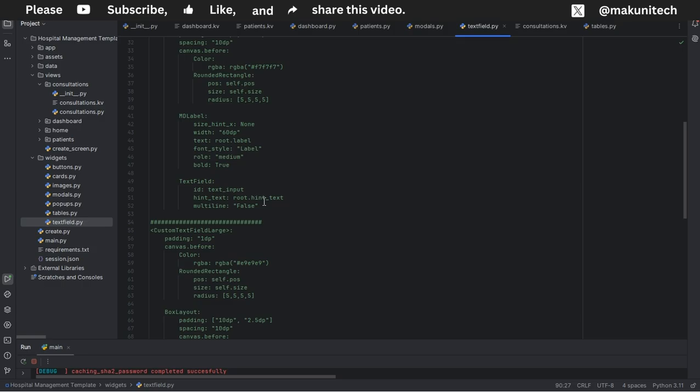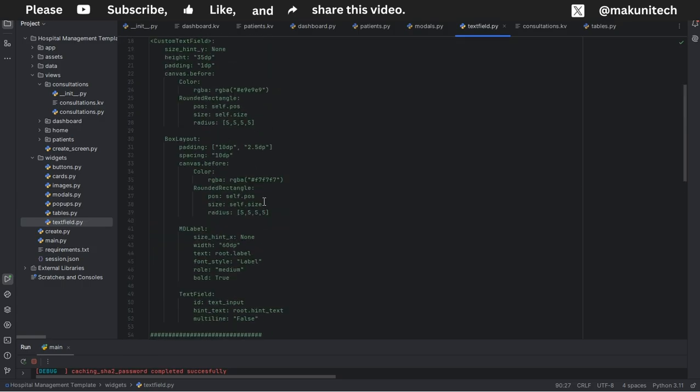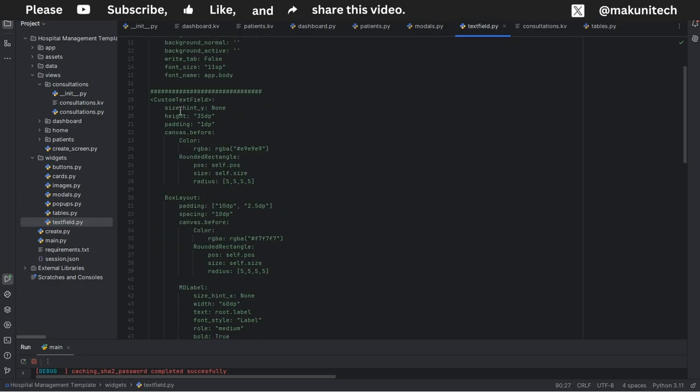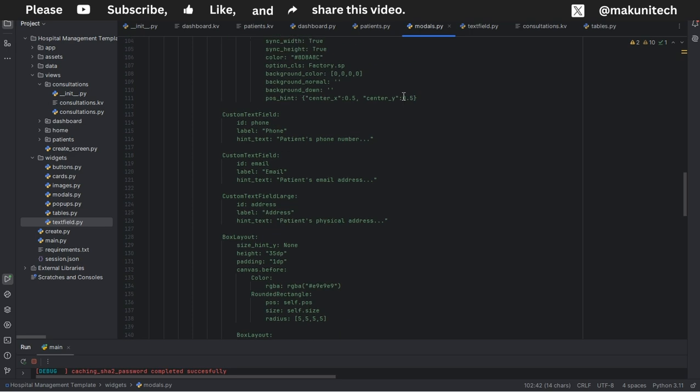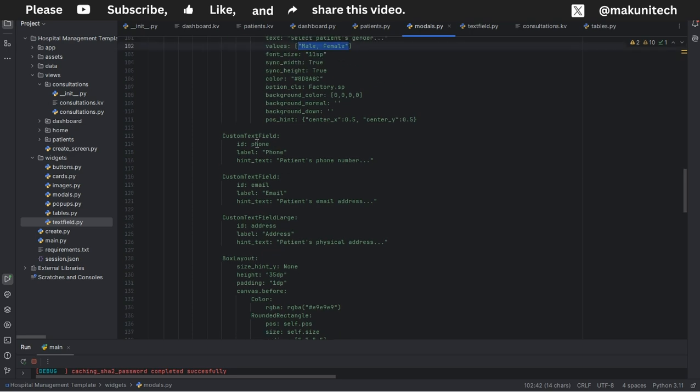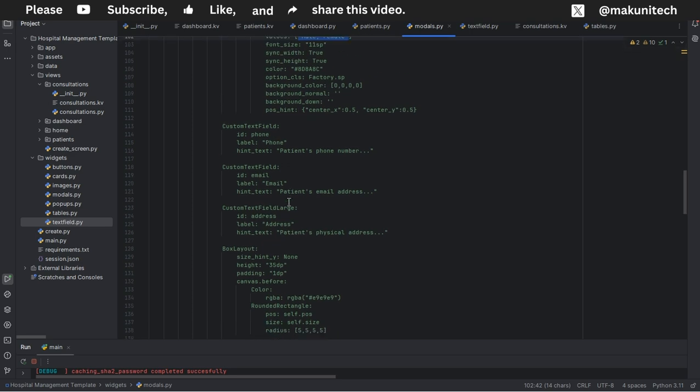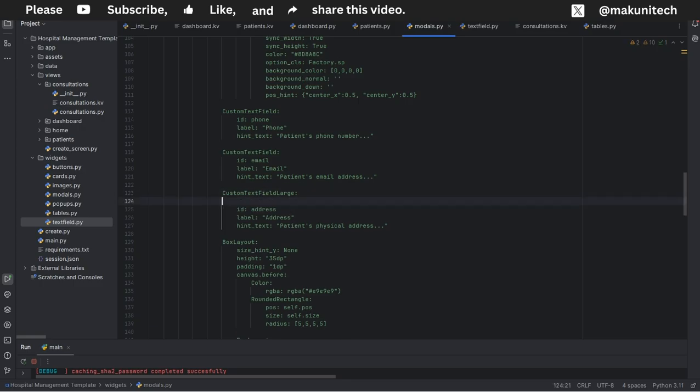So the custom text field large doesn't have a size in, right? But the custom text field has, excuse me. So let's go back to models.py, right? And let's try making sure that these large text fields they have a size in, right?